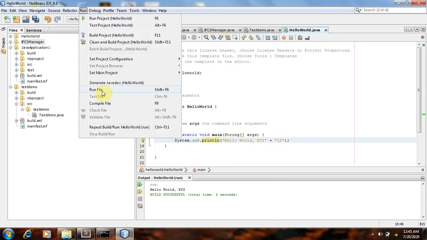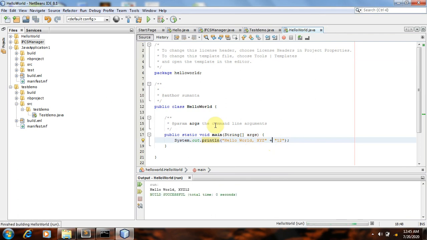So you can run it, run file, XYZ 12. There is no space, because the space after the double quote is not for printing purposes. If I want to give a space between XYZ and 12, I have to write the space within the double quote.